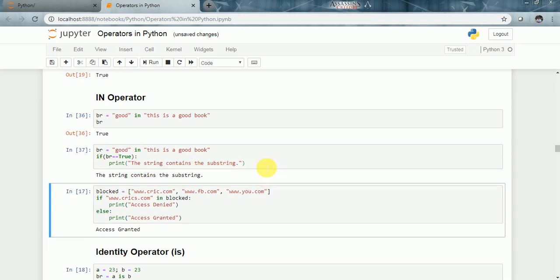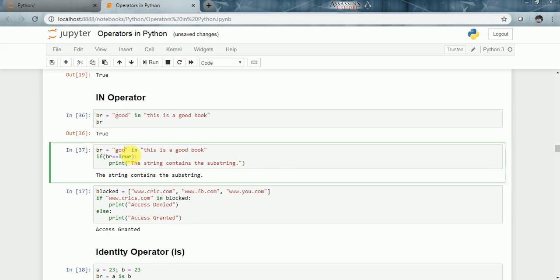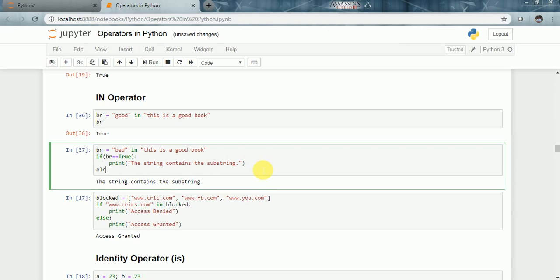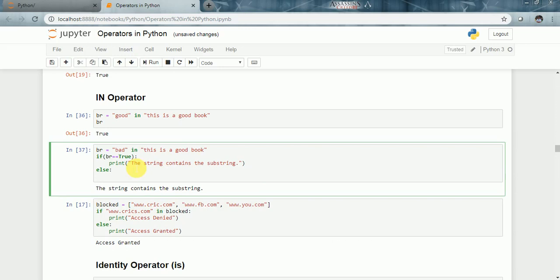I executed. What if I do this with "bad" and I've written a condition for BR equals to true. Similarly, I need to write a condition for false. Now I know if the string is not true, it would surely be false.